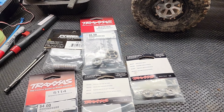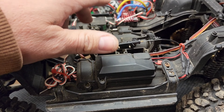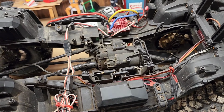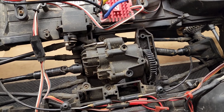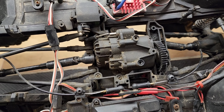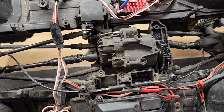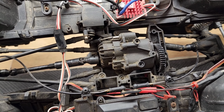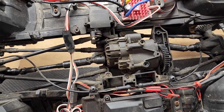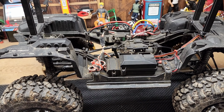So I've got a whole mess of gears and bearings, and I'm not really going to do anything on the rebuild. There's a ton of videos on that out there, but I just wanted to show how badly messed up the old monster van was. And if I tear it open and the gears are really bad, I'll probably do a quick section on that and show you how much damage was done, because this thing has seen many, many miles and many, many states. So got to get it going.